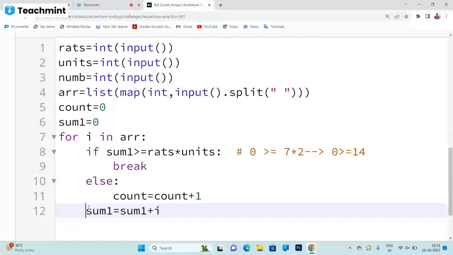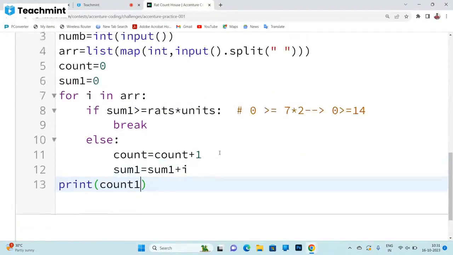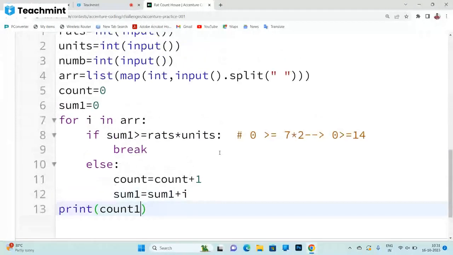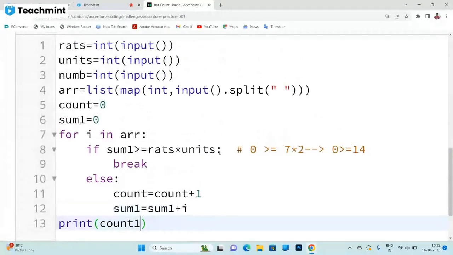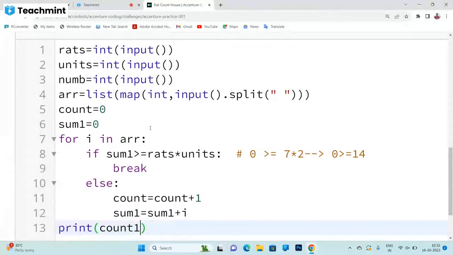Then after going through how many houses are required to add up the amount of food, I will print the number of houses. I think everyone is clear with this. See, again I will make you understand. From line 7, please see.